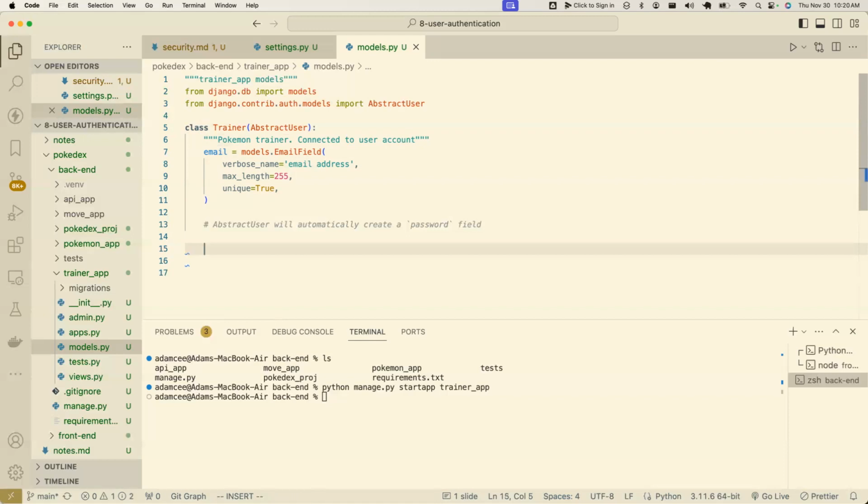What we do have to do is tell Django we want to use the email field as a username for login. Because, if you think about it, you all have seen accounts where you log in with a username and password, or where you can log in with an email and password. But the idea is you've got the uniquely identifying thing and the password, and we could use a different field if we wanted. We need to tell Django, this is the field that's going to be the quote unquote username.